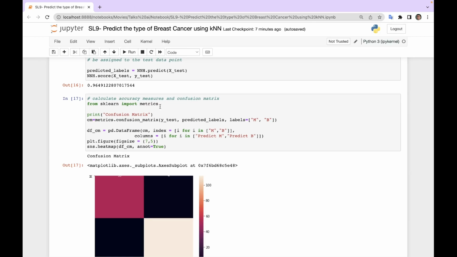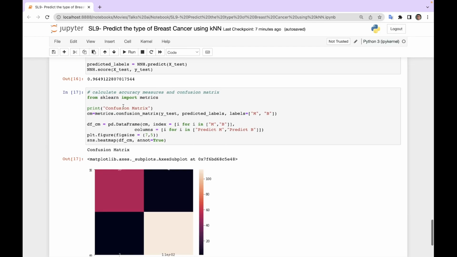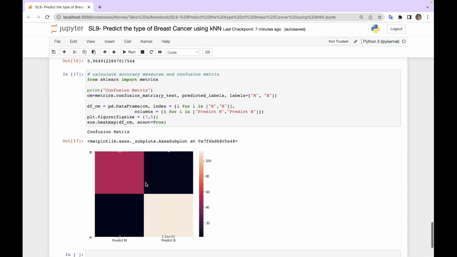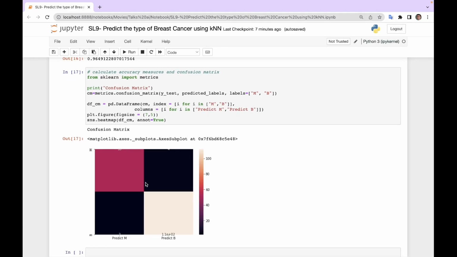Now calculate accuracy measures and the confusion matrix. So here you can see that we are importing metrics from sklearn, and the confusion matrix will again give us the true positive, true negative, false positive and false negative values. So in dfcm, in pd.DataFrame, we just take the cm that we got, the confusion matrix, iterating that with every m and b attribute, which will give predicted m and predicted b, right, and splitting that figure into 7 by 5.